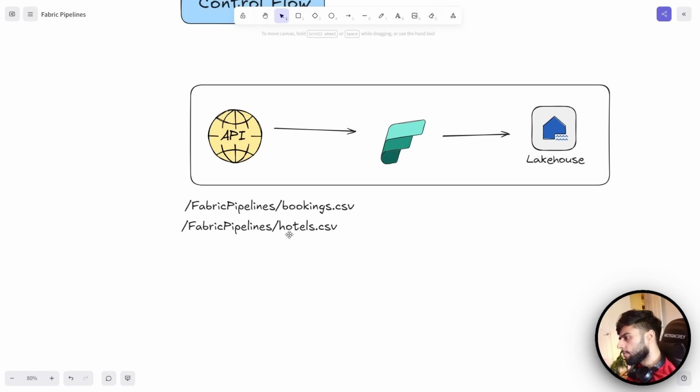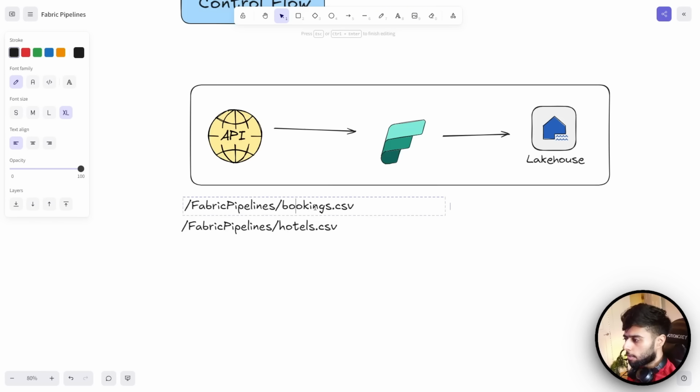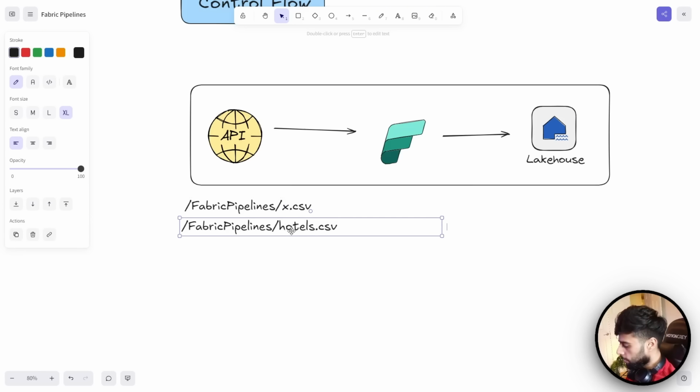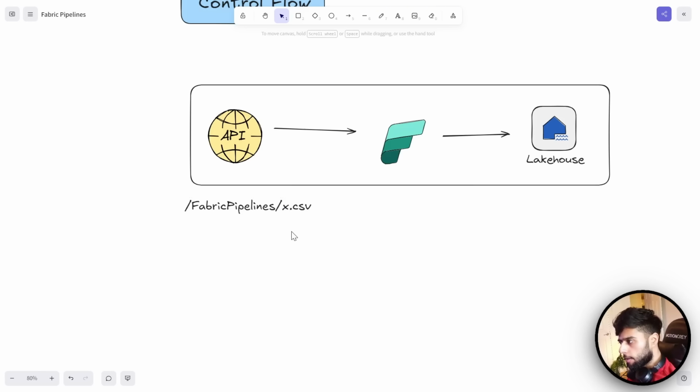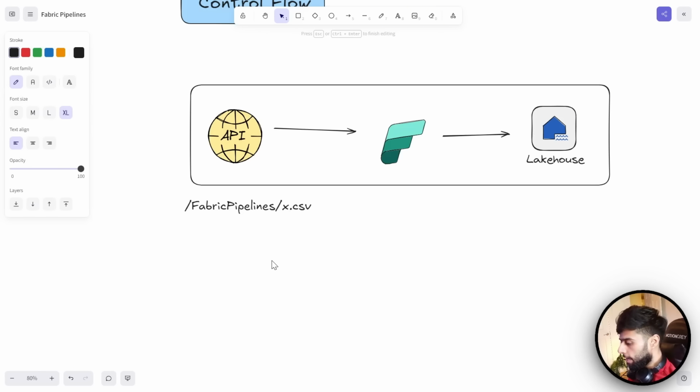There are multiple files. Now, what if I can parameterize this particular thing? Because this thing is changing again and again. If I write X, variable X, right? And I can just pass the array to this variable. Let's say if I say bookings.csv, then I can say hotels.csv and literally anything.